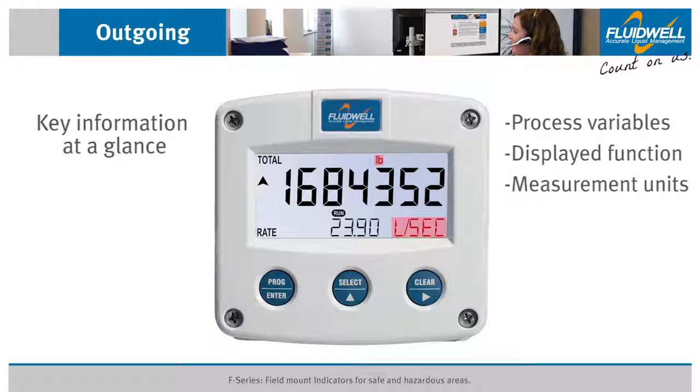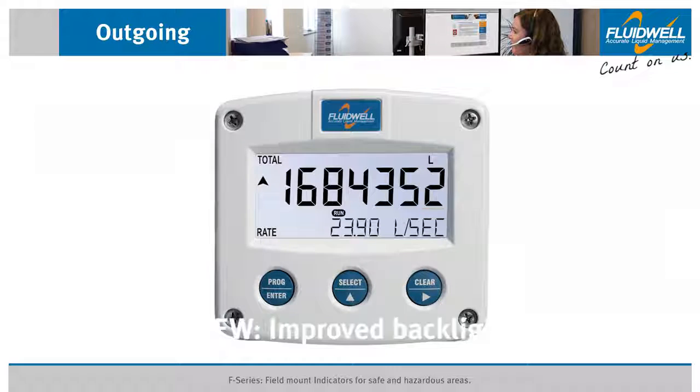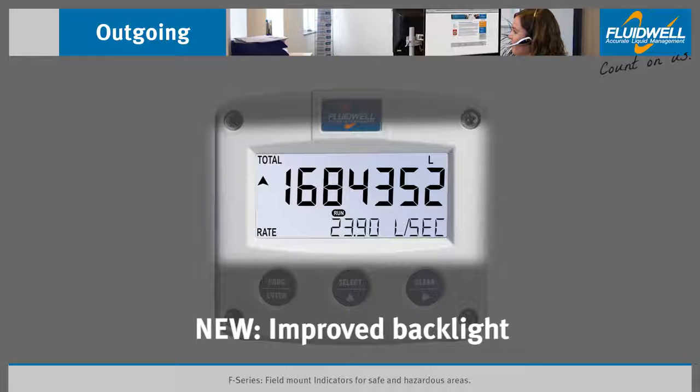measurement units, trend indication arrows, clear alarm messages, and status indicators. The bright backlight ensures good readings in all lighting conditions.